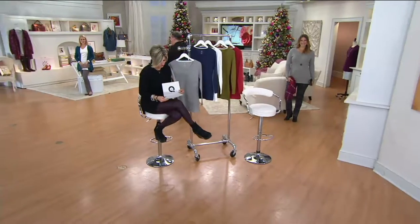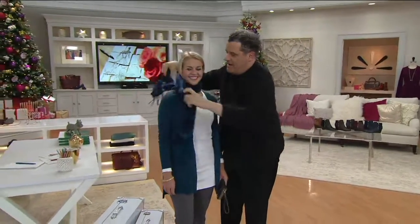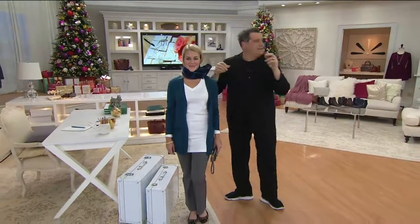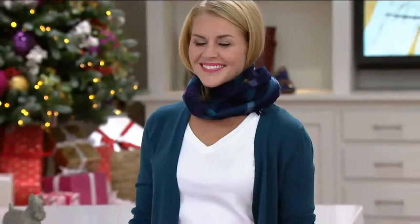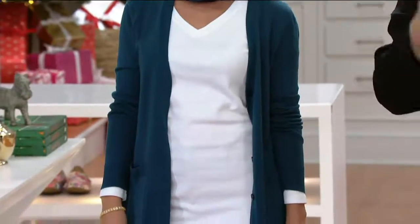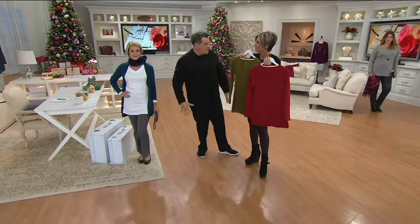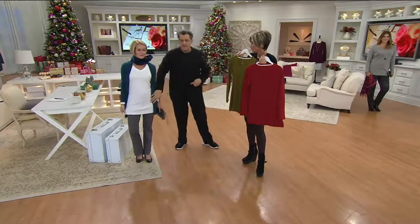I also like the idea of accessorizing these things. Can you explain why we love your essentials cotton? Well, it's a fantastic balance between something that is beefy and something that is totally comfortable. It has a kind of coverage, so that when you put it on, you don't feel lumpy. It kind of smooths you out a little bit — you don't see bra straps and rolls and things. So that's one reason I love this cotton.